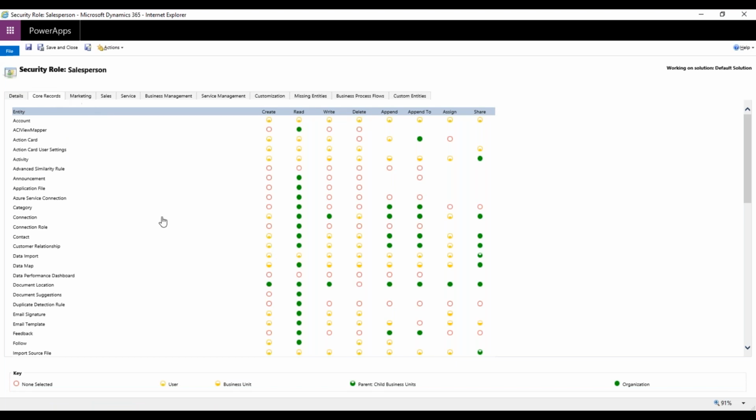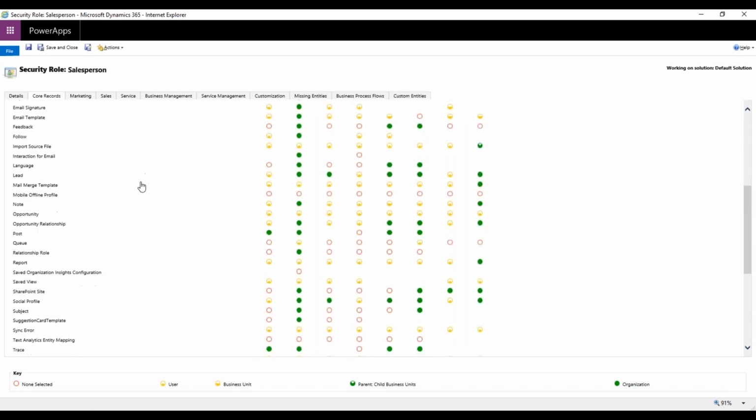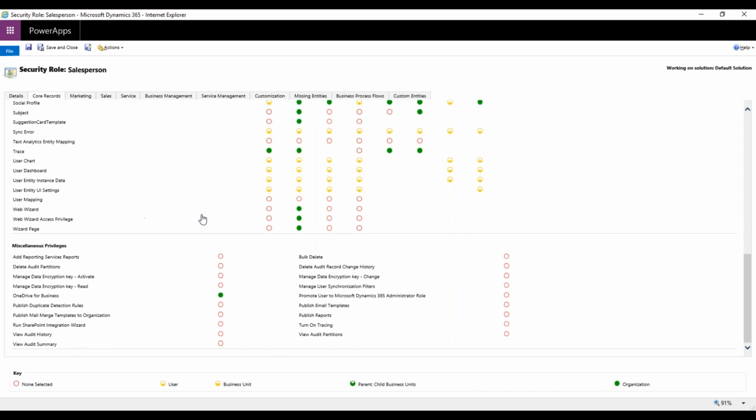And then you can go down here, and there's miscellaneous privileges down here. So bulk delete, this basically gives somebody the bulk delete privilege. This is not something that I recommend that a general salesperson user should have. This is more going to be reserved for admin level users.